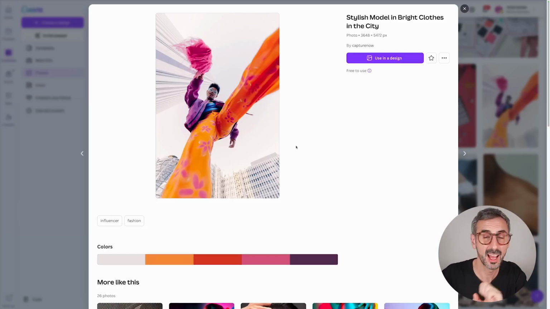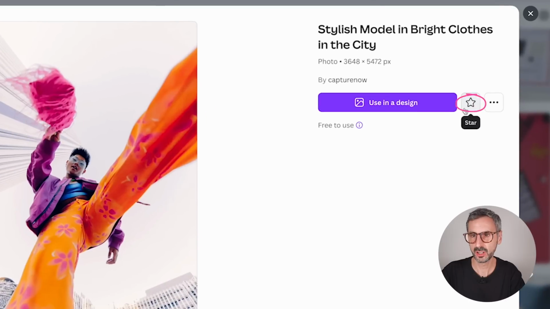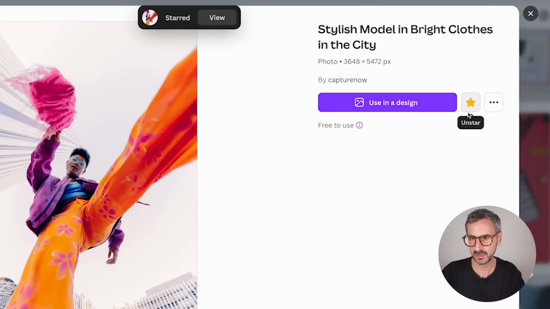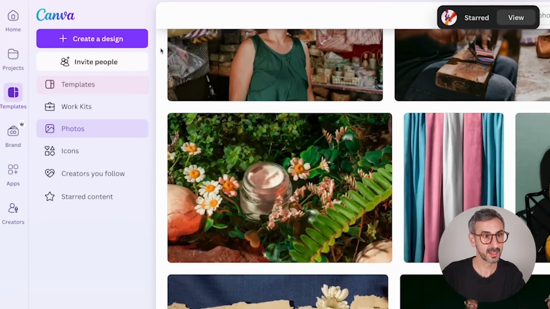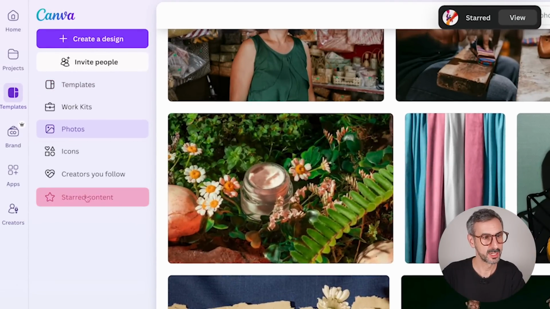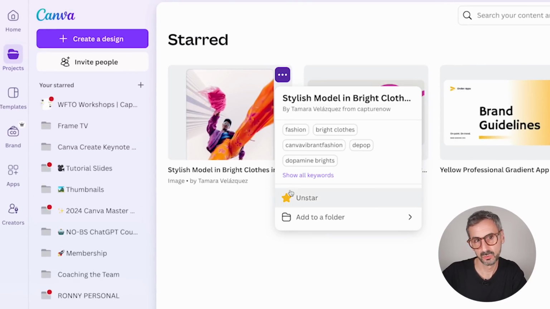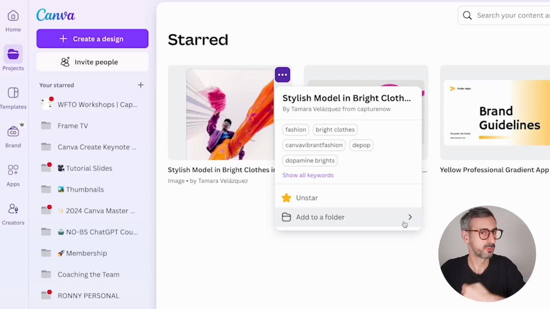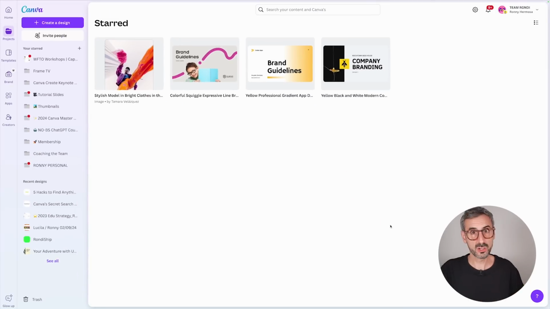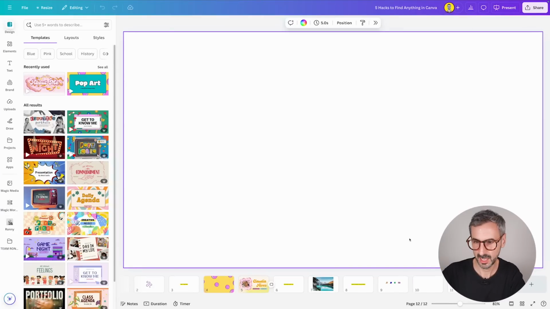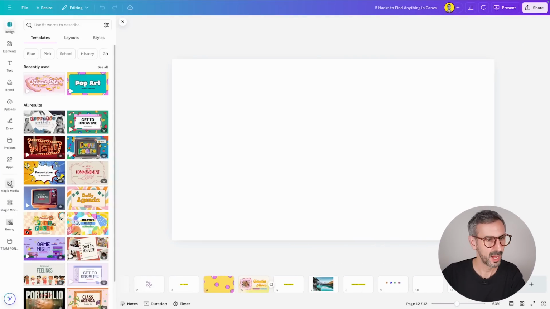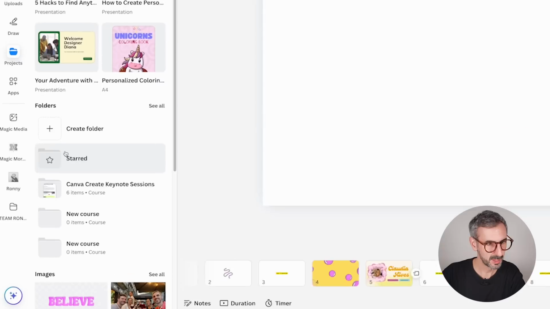Well, the hack I have for you is simply to star the photo. Okay, I'm gonna star it with this little star. You see, starred. It's been added to my star folder. So if I come back to templates right here, I can go and check my starred folder and I will see the photo is right here. I have access to some things here, but maybe not enough to really see how to find more of these photos. Well, my trick is then to come back to the editor. Okay, I'm gonna go back to my presentation that I had right there. I'll zoom out a little bit. I'm going to go to my projects and my starred folder.